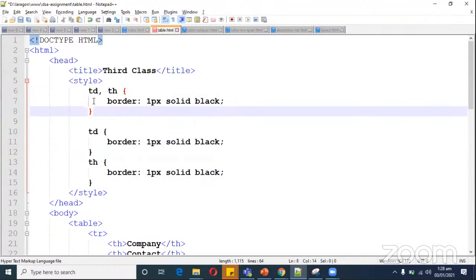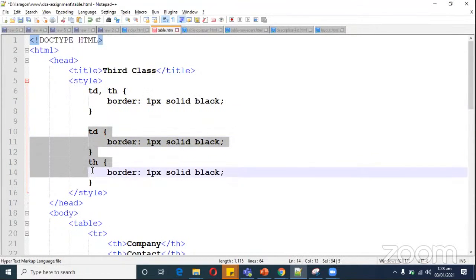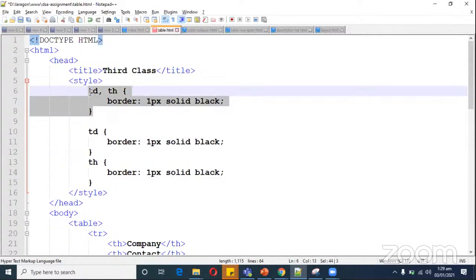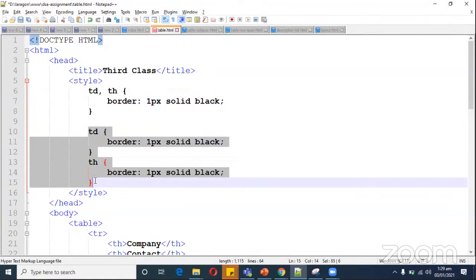So it is just 3 lines of code, and if we count this code, here we have 6 lines of code. So instead of using this, we simply use this way. This is a professional and effective way to do it.